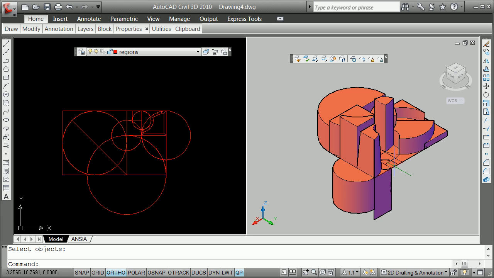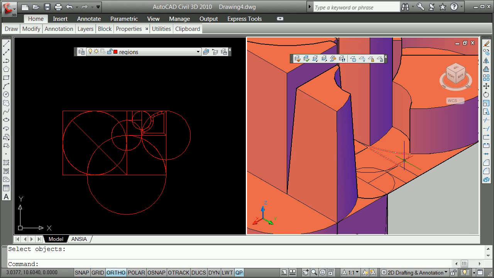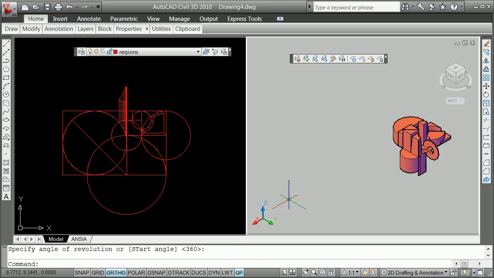I'm just going to do two more here just so you can see the revolve, and I'll do it with this piece right here. We're going to say revolve. I'm going to grab that piece there, and then we're going to do it by define an axis near to that point and near to that point, and we're going to revolve at 360 degrees, and you see we've got another solid there.